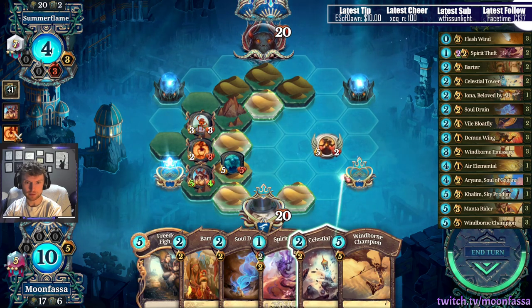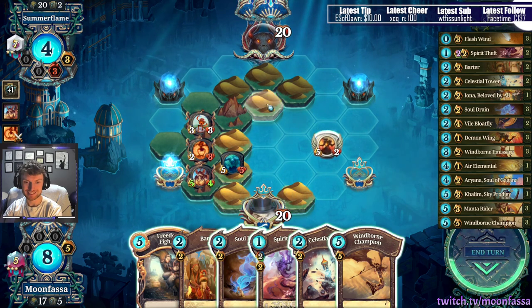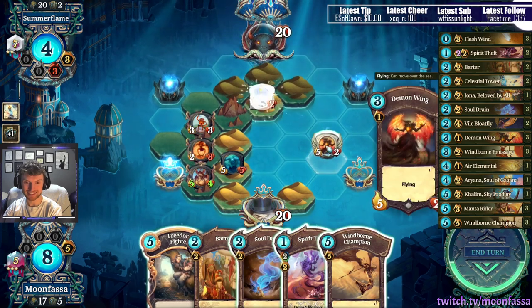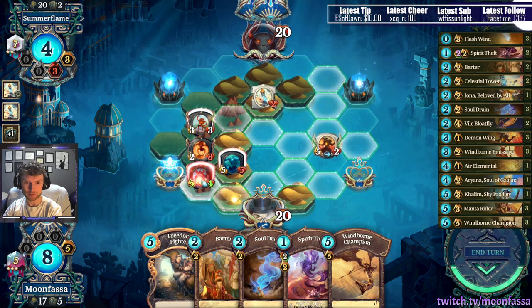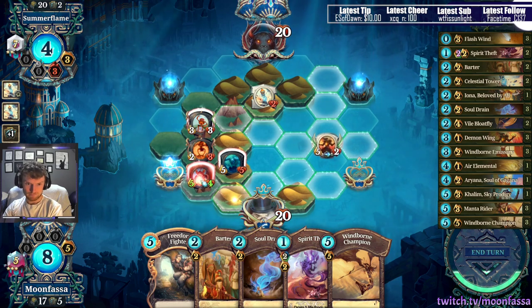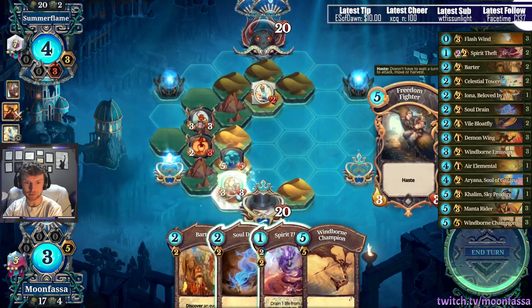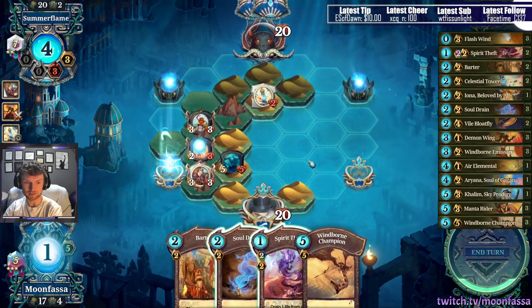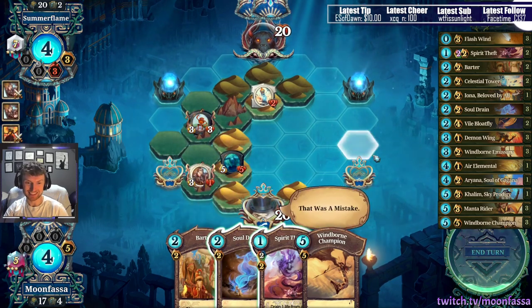Oh, the Celestial Tarot has to go somewhere awkward. I might even put it here. Is this crazy? I need space. Oh, where am I putting Champion? Oh, I can't play Champion, what am I saying? Oh, I made mistakes. Mistakes were made. I thought I could play the Champion.